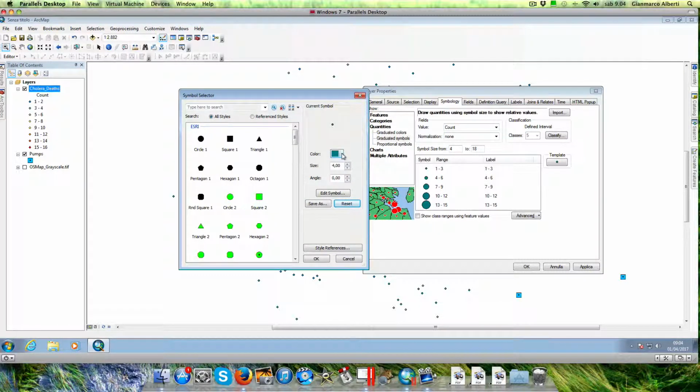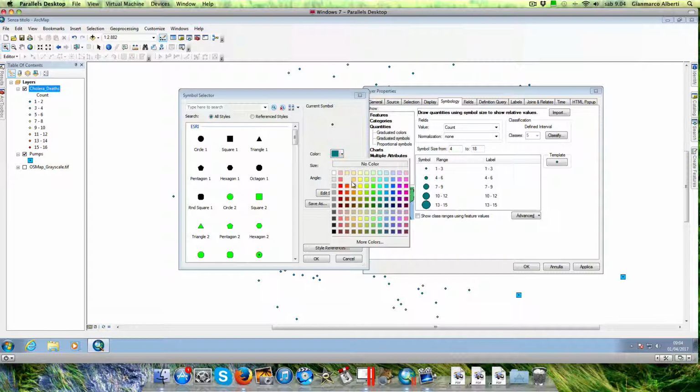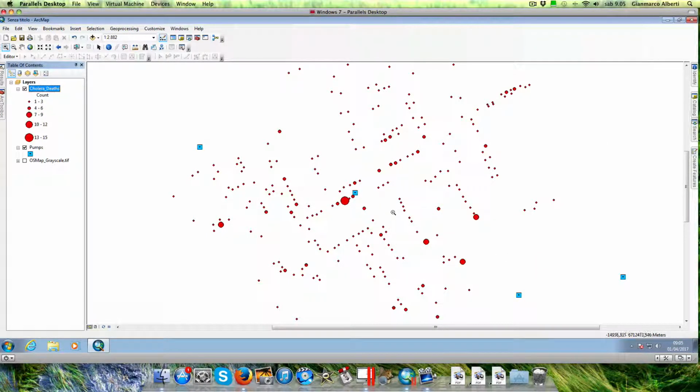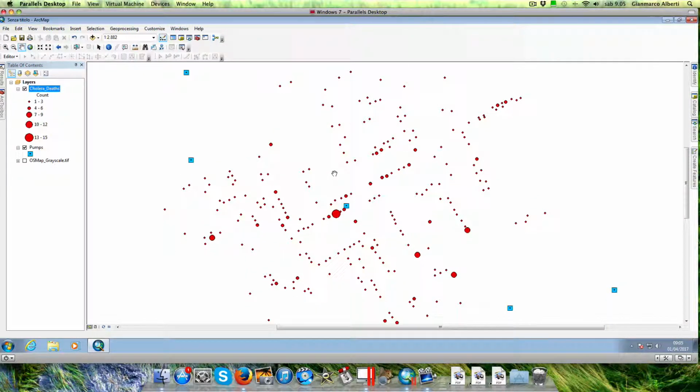We can adjust the color used for the dots. So instead of this ugly green, we can use, for example, something like red. We click OK, we click Apply, and so we can see that in this case we have a better visualization of the underlying distribution of the quantities of casualties at each spot, and we can see that in some places a very high number of casualties is recorded.